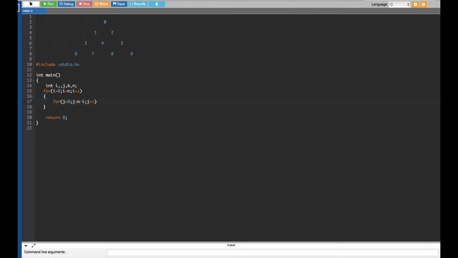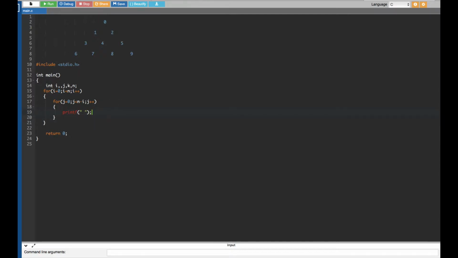Okay, now first of all we need space between these stars. We can see we need space between these stars, like numbers, but we are going to do it with stars first. We need the space. In order to get the space, I'm going to give a printf statement for that. In this printf statement I just put a quote and a space like this.